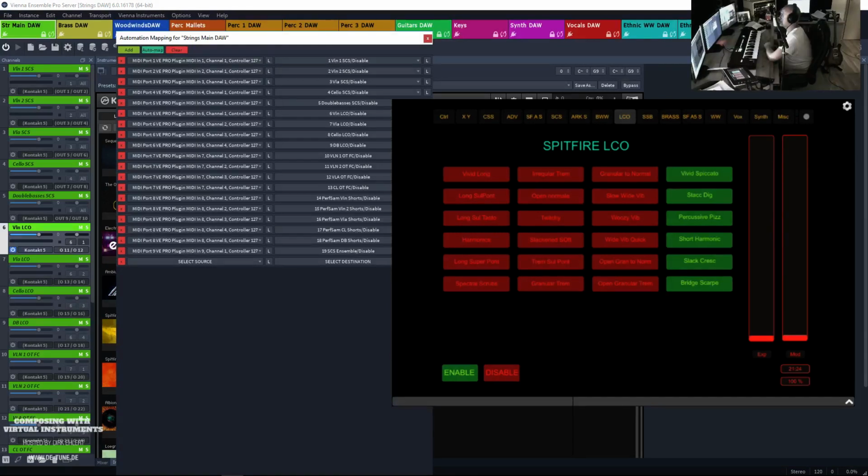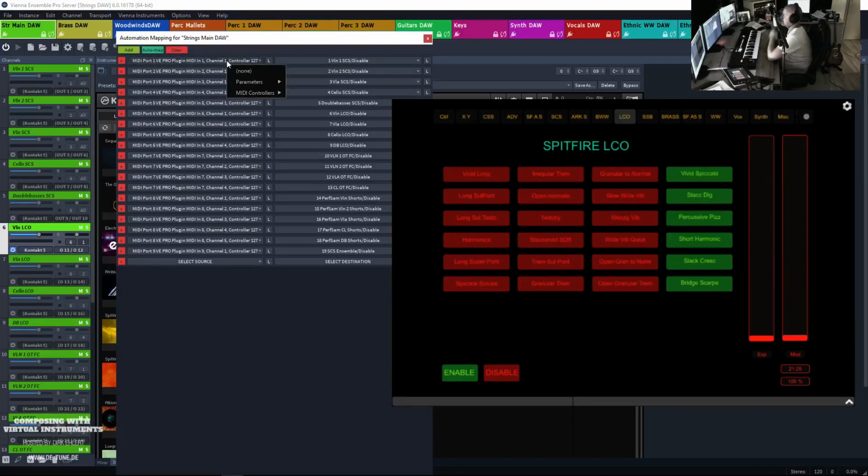I choose the highest number because that pretty much rarely gets used for any other stuff. So CC 127 at 0 is enable, and CC 127 at 127 is disable. So basically these 2 buttons, enable and disable, send CC data, 0 and 127, for controller 127.